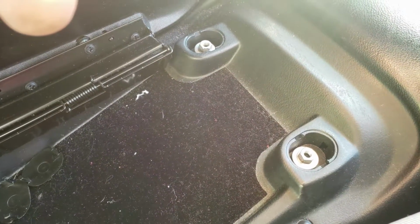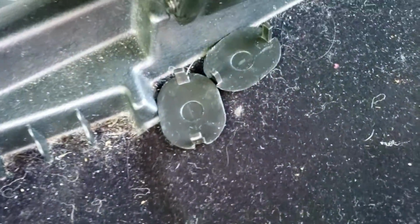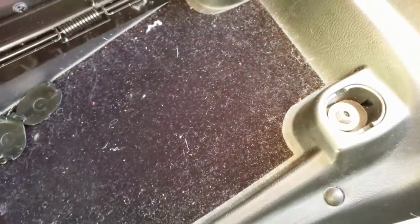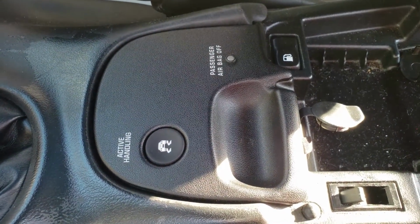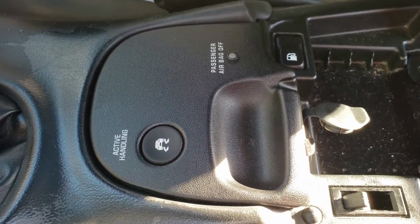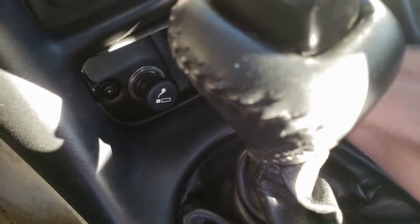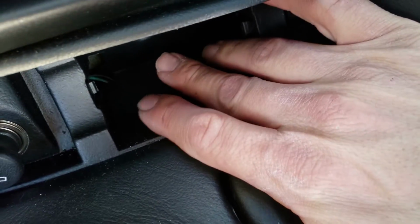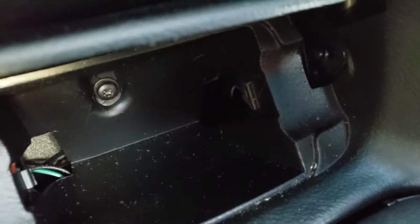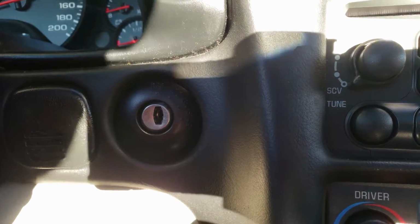When you get everything back together, it's going to be those 2 10mm nuts, and you got those 2 little plastic tabs there that's going to go right into those oval areas. You got your little control center there, put back in with the fuel door release panel switch, and then you're going to have the 2 Torx. It's going to go up in here, and one down like where the ashtray is going to be at. A little hard to see that, and then one behind that panel right there next to the ignition.